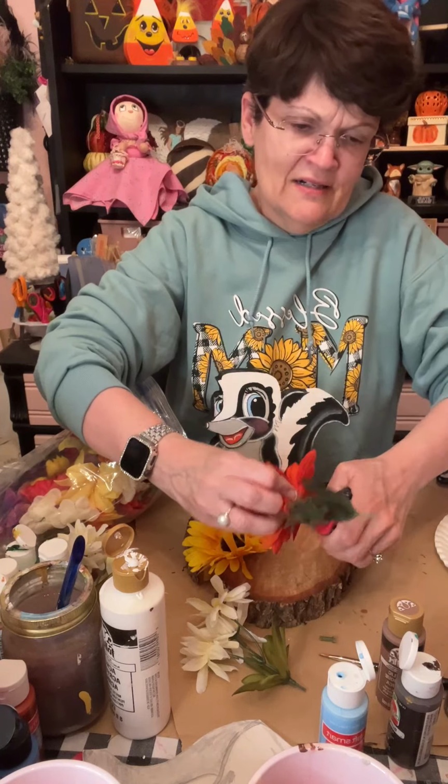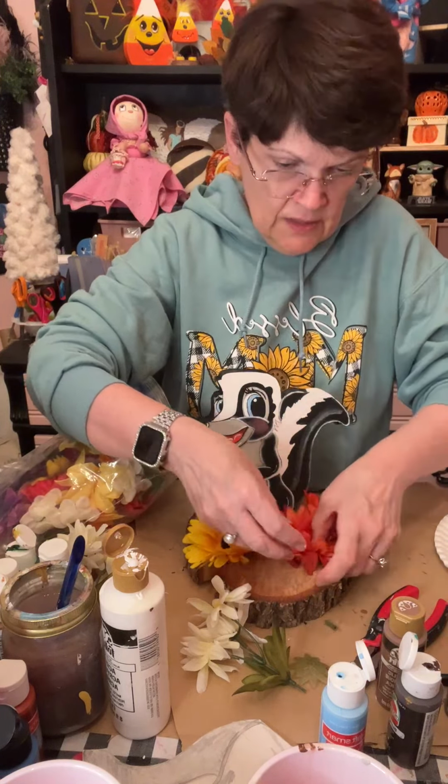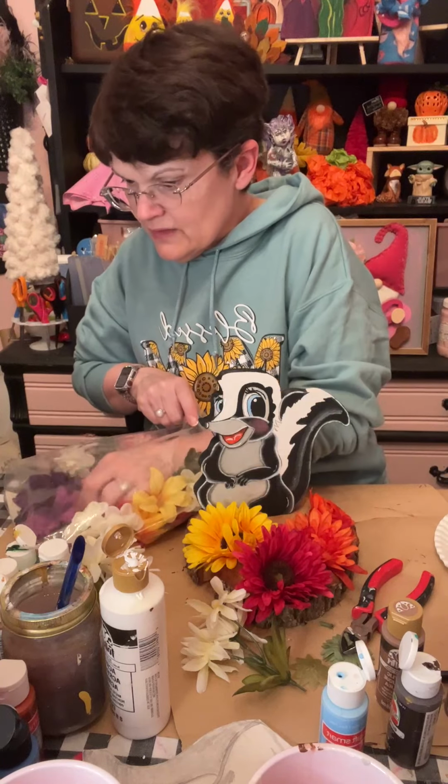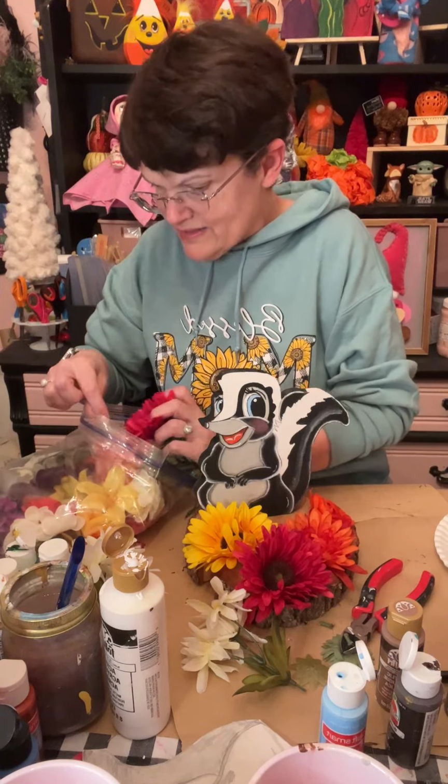I'm going to cut this part off right there. And we're going to glue them to the bottom here like he's in a big bunch of flowers. I kind of thought the bigger ones. Let me cut this off. You want it as close to the bottom as you can. Pink. Let me see. I don't know if I've got a huge pink. I don't have a light pink. I got a little bit of purple and I got some white. This one's pink, but it's bright pink, almost red. Pink. I don't have any pink. I just thought maybe he needed some.